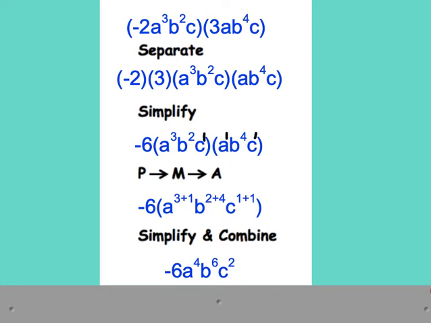Let's try a couple more of these. So grab out your dry erase or whatever you're going to use to practice. The first one is a power to a power. So I'm going to try to combine some steps. Power to a power states everybody gets the power. So a is going to get the power. So it becomes a to the 5th.